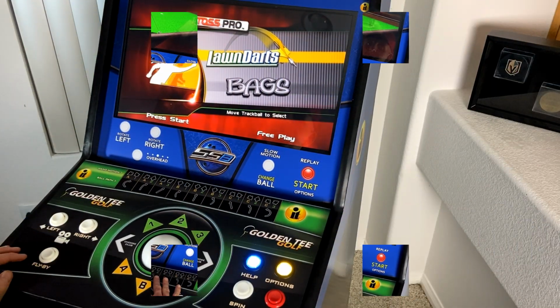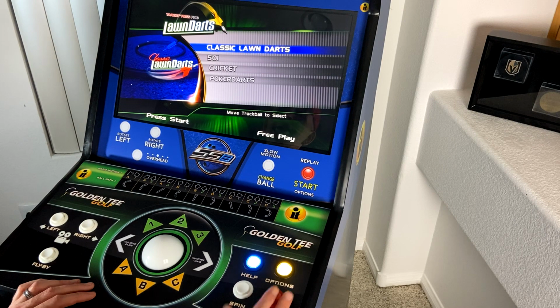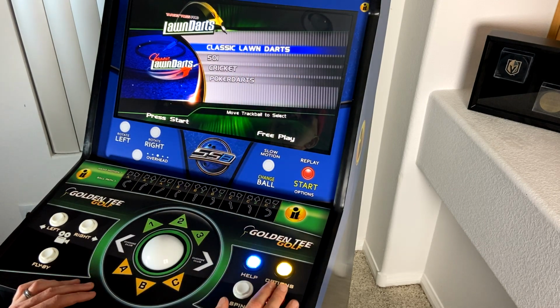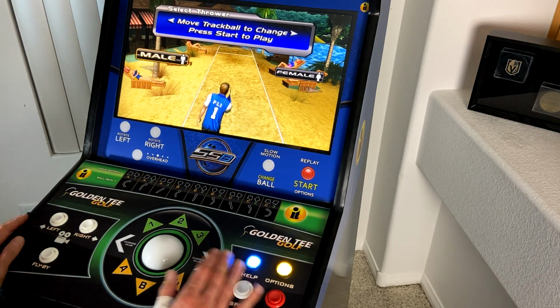Trying for birdie. Okay, Target Toss Pro. This is actually one of my more favorite games here. You got the lawn darts. You can play 501 just like regular darts, cricket, same thing, and poker darts. We'll just do classic lawn right now. You can also do bags, but we're just going to play.